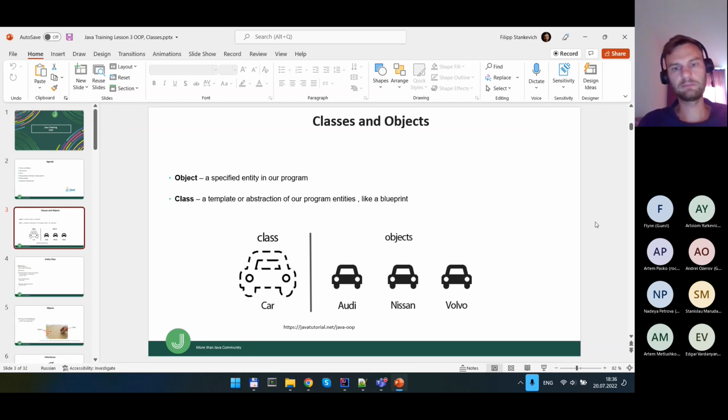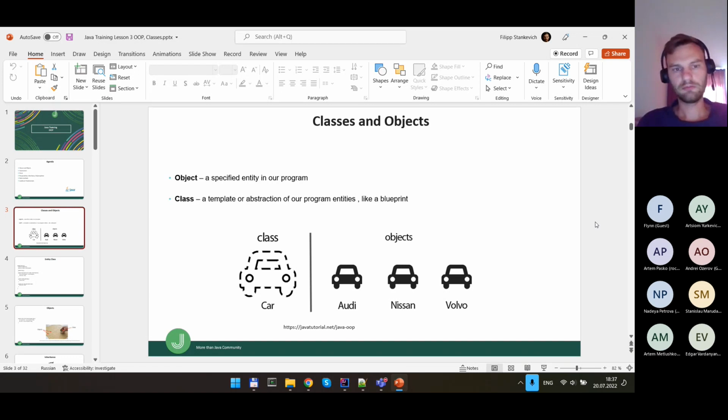But if we say I see that car, a blue one, for example, we mean a particular car, which is an object of a car that has specific characteristics, year it was produced, type, brand, and so on and so forth.